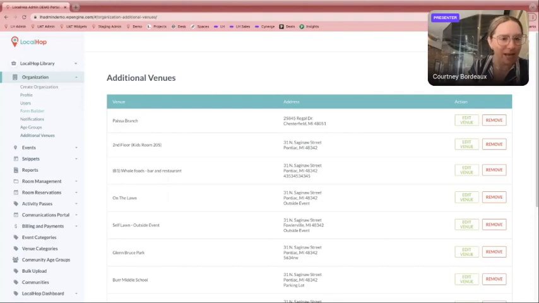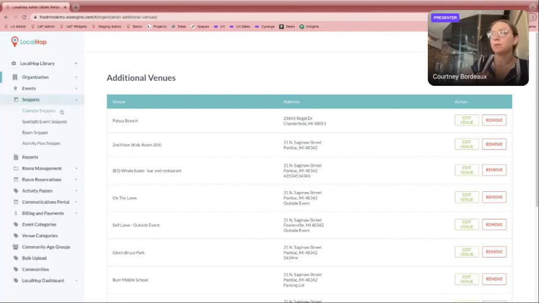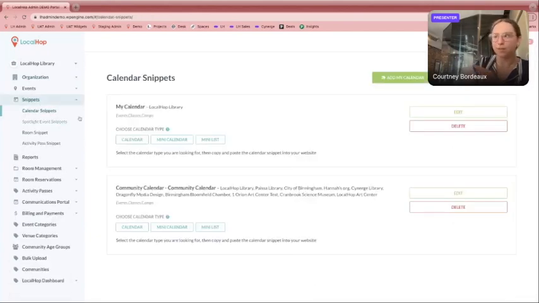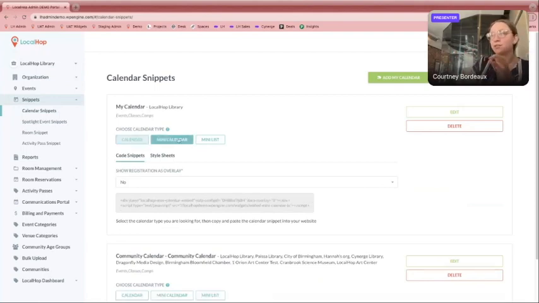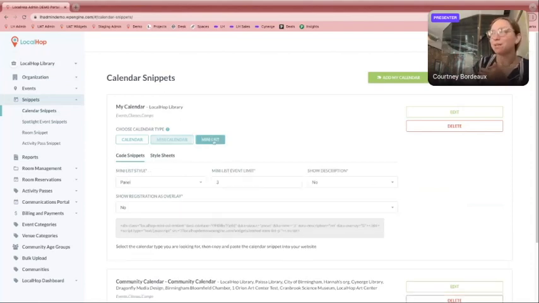Okay, Sarah asked, how are events pushed to the website? Do we need a widget? So it's all through a code snippet. So you'll come here, go through your calendar snippet. The calendar, there's different views. Your calendar is your basic month view. The mini calendar is just a shrunken down version of that. We're super original with the naming. Hopefully it's pretty straightforward, but it's usually used on a home page. Same with the mini list. There's the option for a panel view, which is horizontal, and then the list view, which is a vertical list.